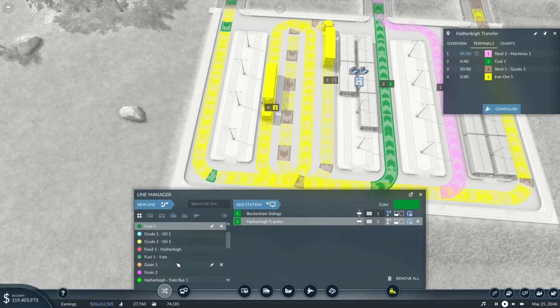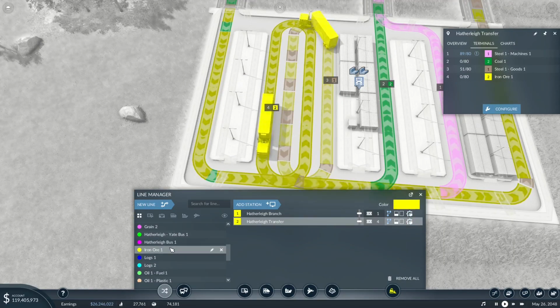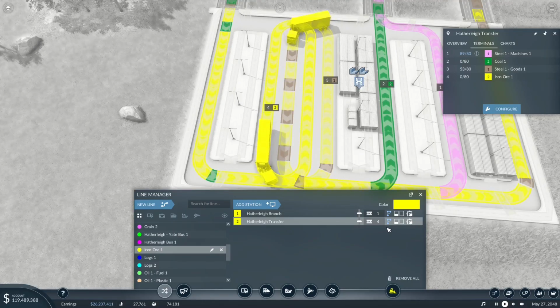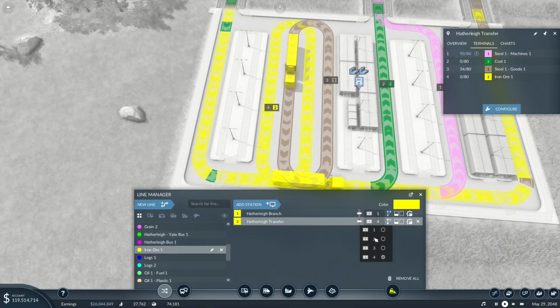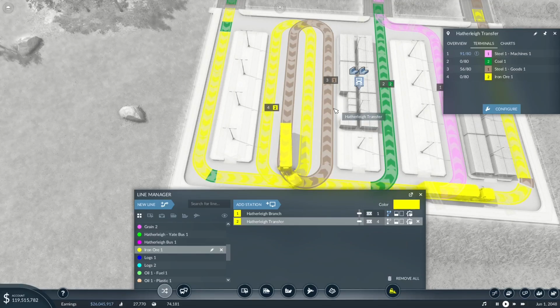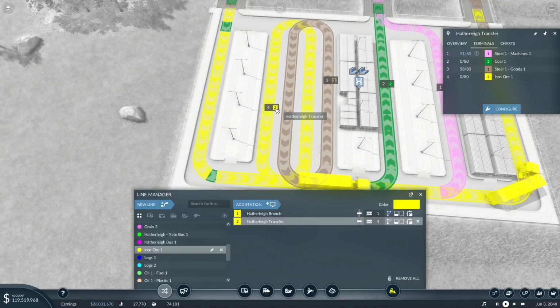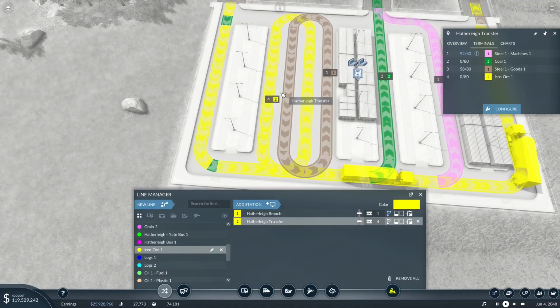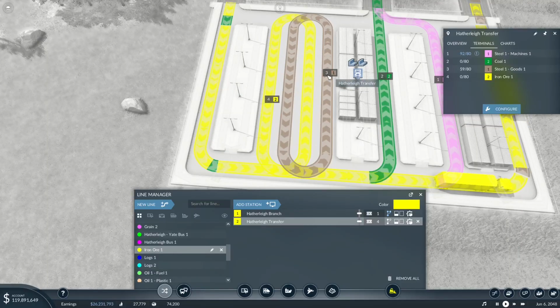So maybe go to iron ore. This is platform number 4. Exclusively. No, but still. Yep, this shows that this is the second station for this line. I'm guessing because that's what is matching the order.